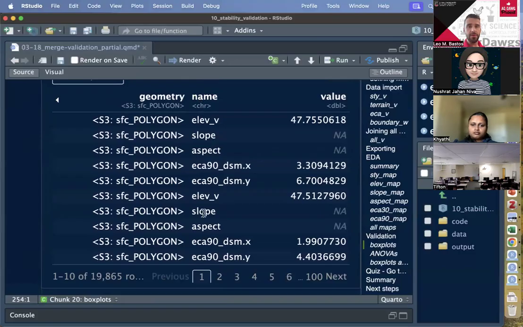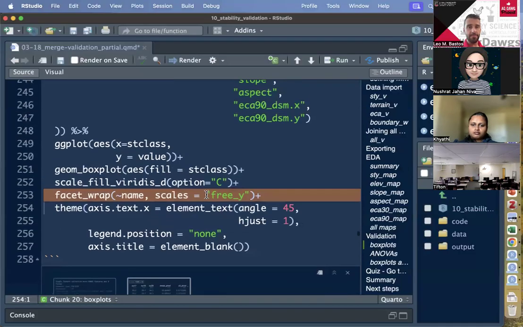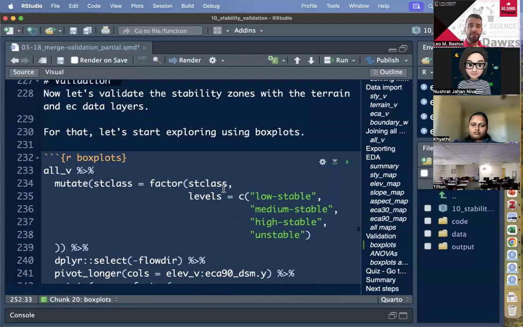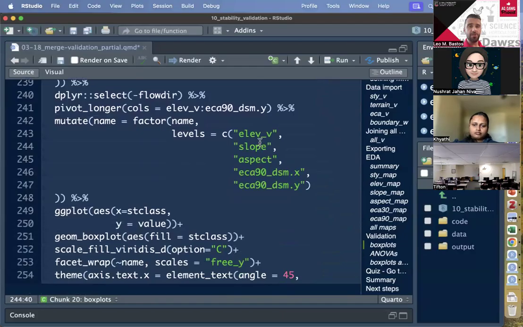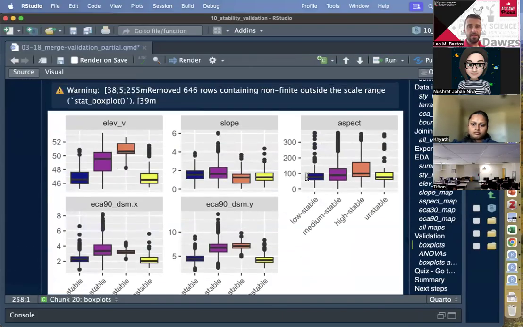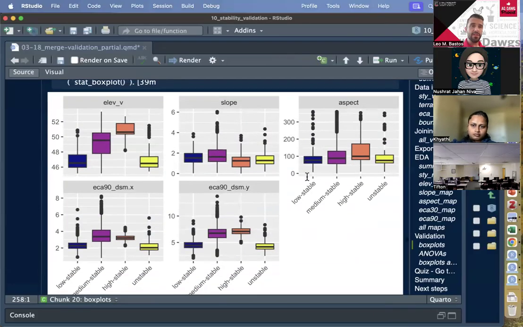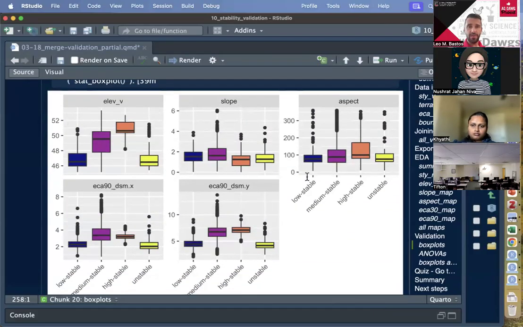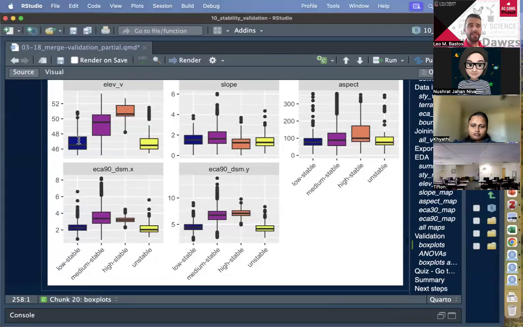So we facet by this column and then just change some things about the theme. If you're able to make all these small changes on your side on this code and you run this whole thing, you should see this: one facet for each one of the variables with a different box plot for each one of your ST classes.